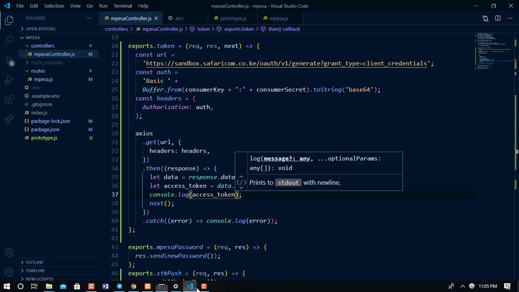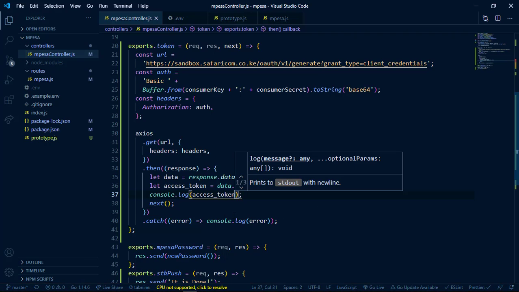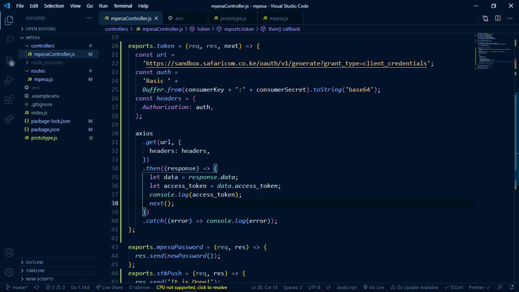So what we want to do with this token, instead of just console logging it, is to call the next function, but we want to put this token into our request.